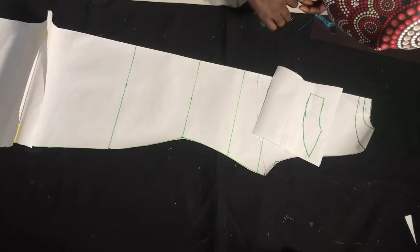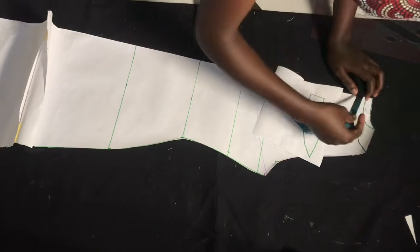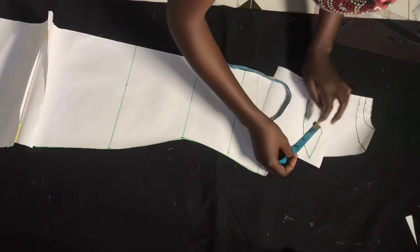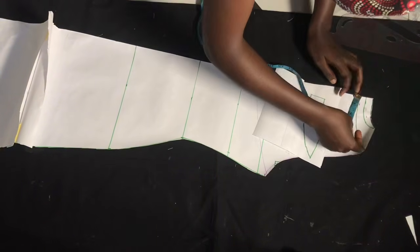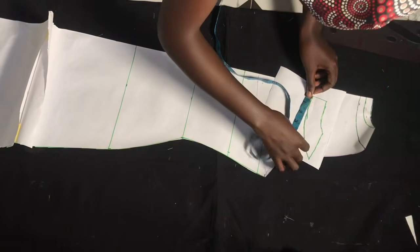After tracing that out, I'm just using my tape to cross-check the measurement we have there with the one we have on the traced pattern paper, just to make sure everything is correct. And after that, I'm going to just go ahead and cut it out.